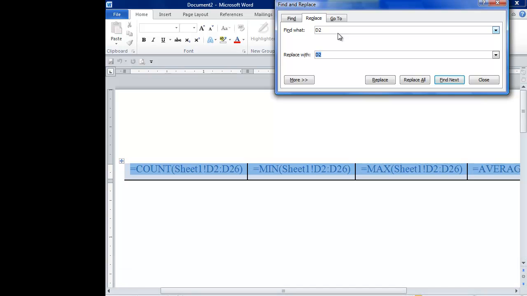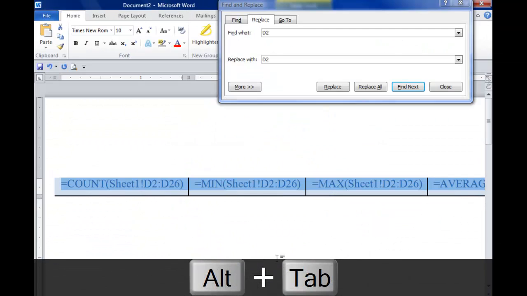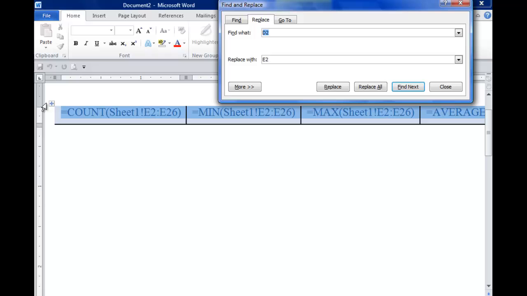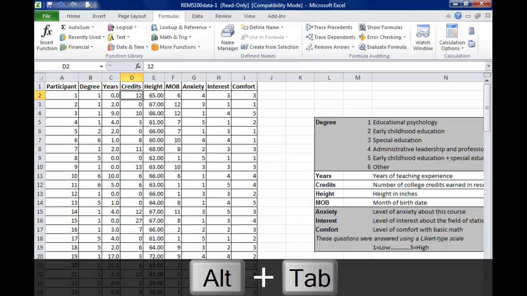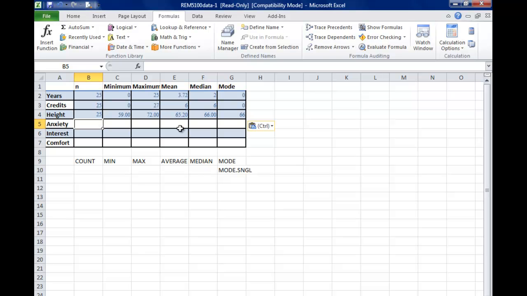D2 becomes E2. Replace all. And I'm going to copy and paste that back, and it's just so nice because it's happening so easily. I like it. Right, those values all look reasonable. All right, you get the idea.